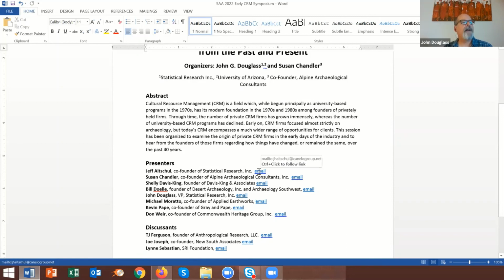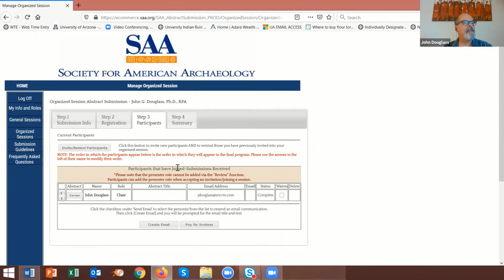And normally I didn't put their email addresses in this Word document just because of privacy issues. But normally I would just have the email address there. And so then it's very easy if I'm going to invite more participants, I can easily just go through and quickly invite all these folks to our session.